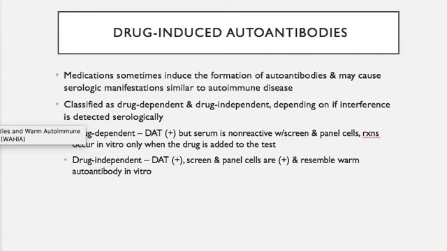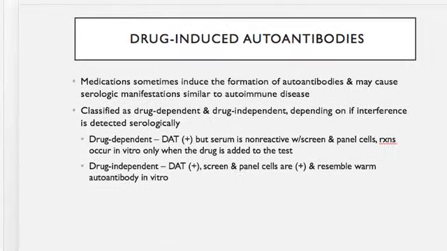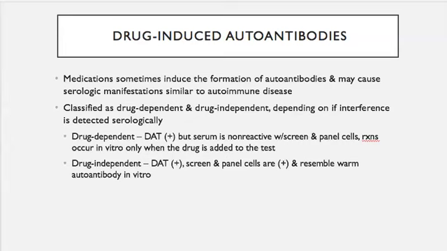And these are things that we don't really see that often. So if you do encounter something like a drug-induced autoantibody, you would have to do additional testing and look at the patient's history to determine if that's what it is. And then we'll get into some additional testing that can be performed in the next unit to resolve some of these issues.